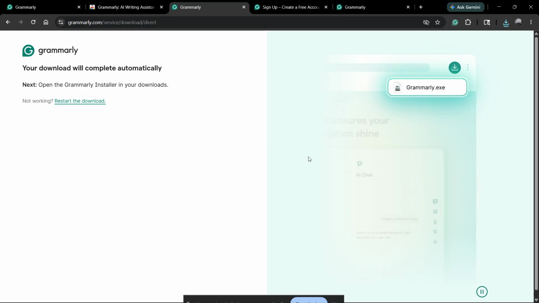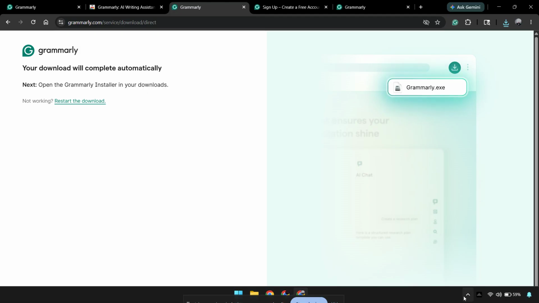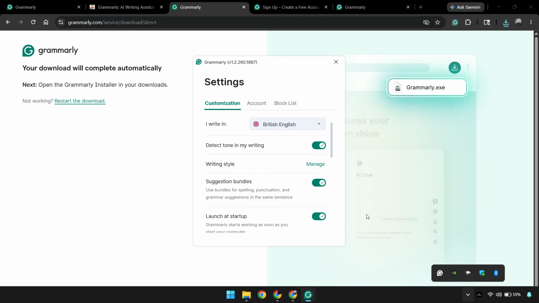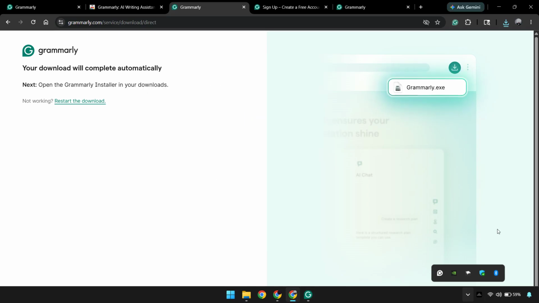Once the desktop app is installed, launch it and log in with your Grammarly account. After you sign in, Grammarly will connect to your account and begin offering writing suggestions in supported apps. You may also see the floating assistant appear as you type, which helps you catch mistakes in real time without needing to copy and paste your text into another tool.